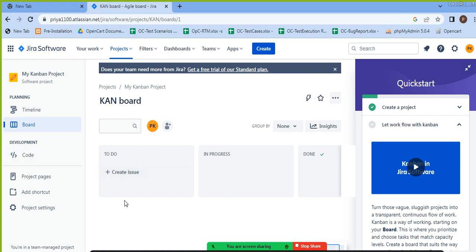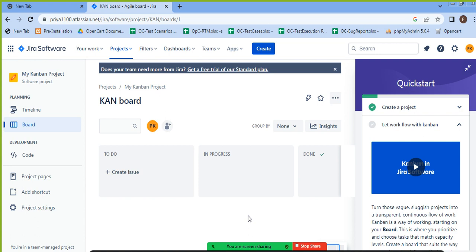So I will be having some stories, right? In this to-do list, if I have a story assigned to me, it will be coming in my to-do list. On the day of sprint 1, it will be in my to-do list. If I start working on some one task, suppose I have 4 tasks assigned in my list, I have to work on those 4 tasks. Today I have started task 1, so I have to drag this and put it here, so it will be in progress. So I am working on that one.